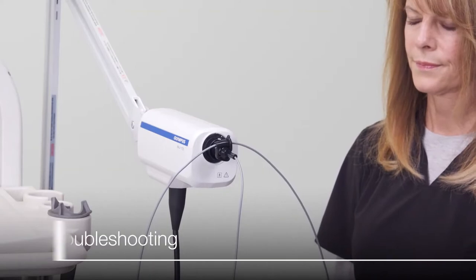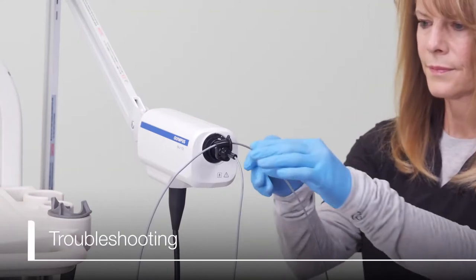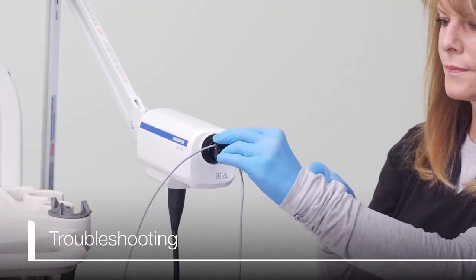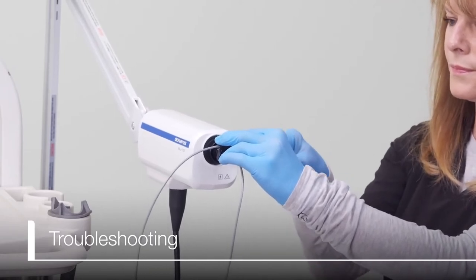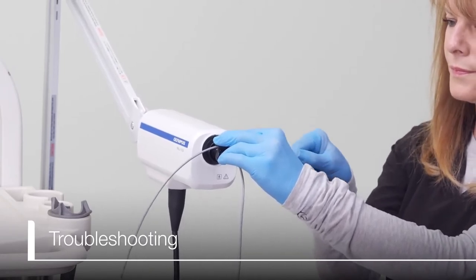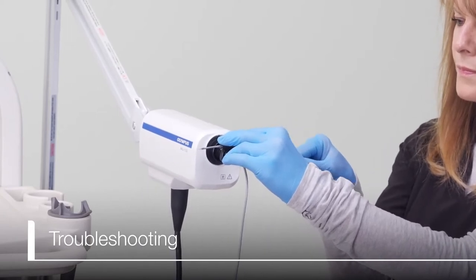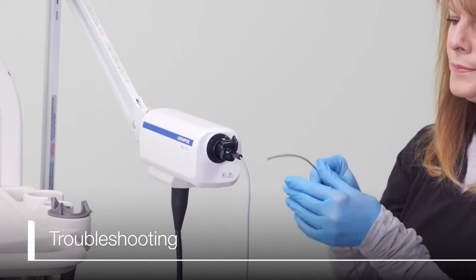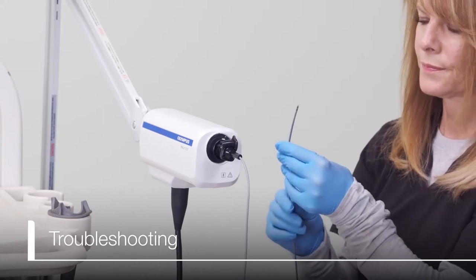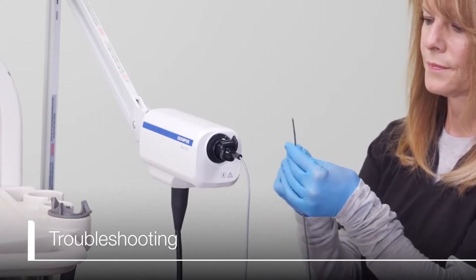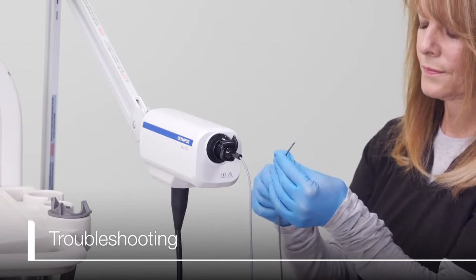Tip, if you don't have a good image, check the probe distal end for air bubbles. There are two types of methods for the removal of air bubbles. If there is no ultrasound propagation fluid in the probe distal end, leave the probe in the storage position for a few hours and confirm that ultrasound propagation fluid has accumulated around the ultrasound transducer.